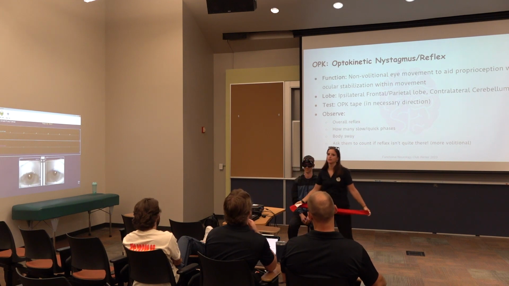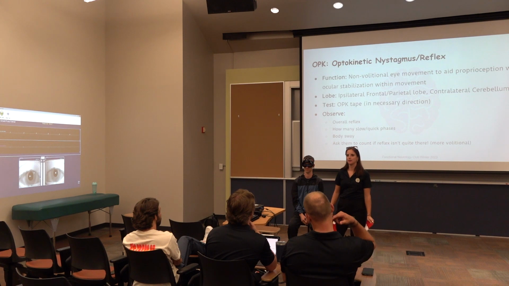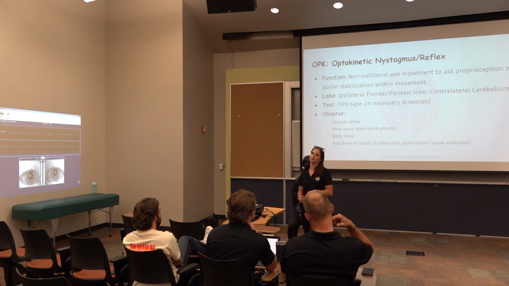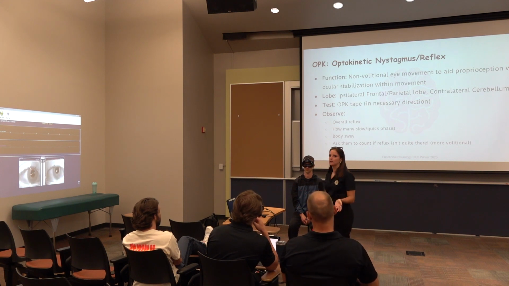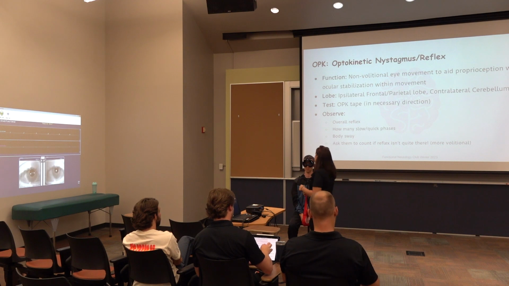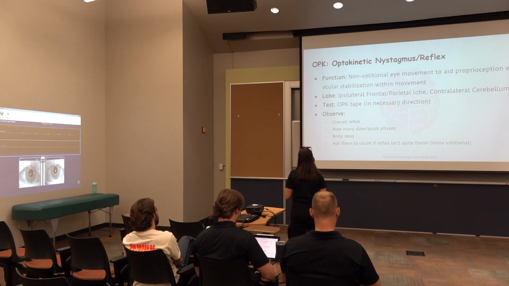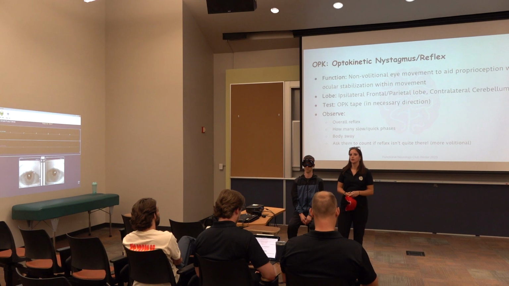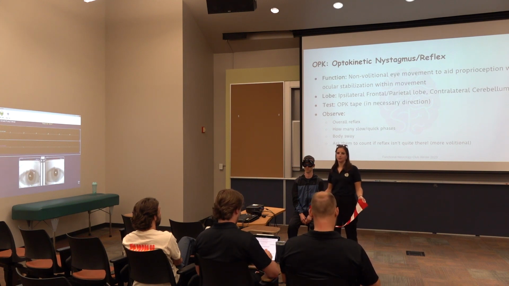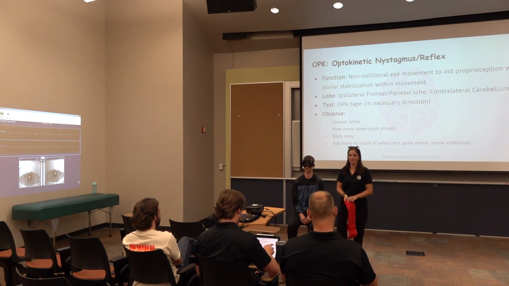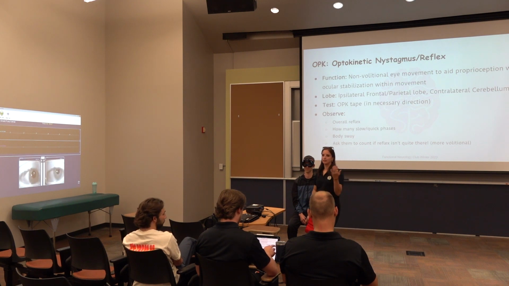I wanted to see if you could do it reflexively, and maybe I just didn't describe it well, and that's why I couldn't. But if you ask your patient to do it, it's volitional, which is a little different. They need more frontal lobe activation to get that eye movement started. Being able to inhibit that movement is really hard. If you have a patient who's just not moving their eyes at all, you could have explained it wrong, and they thought you wanted them to zone out. And you're like, well, I could have probably used different words. But there are some patients that just don't have it at all.